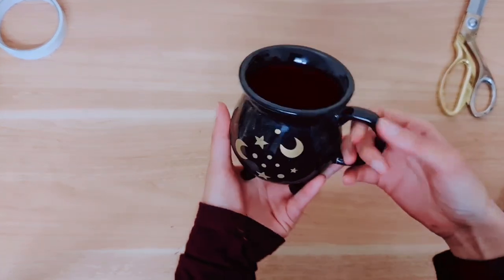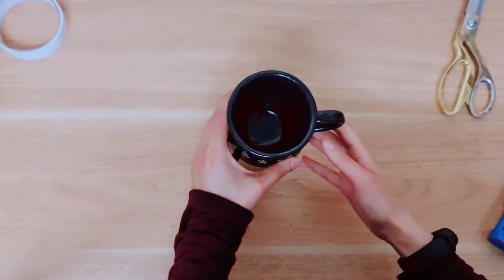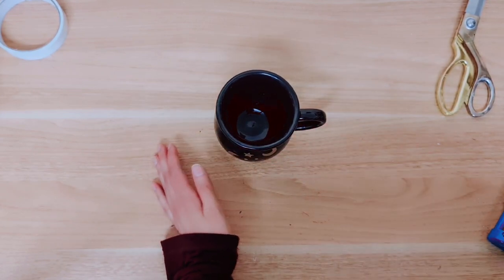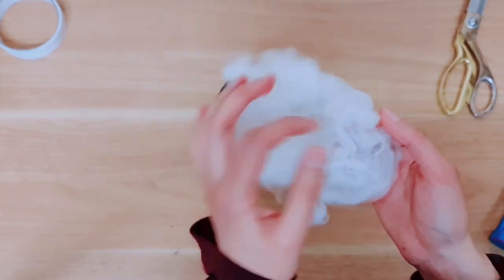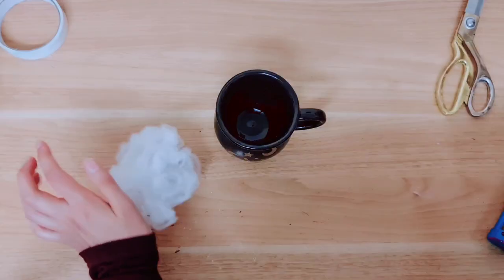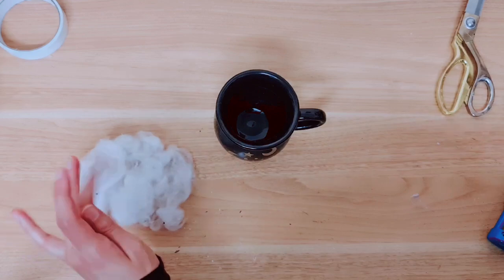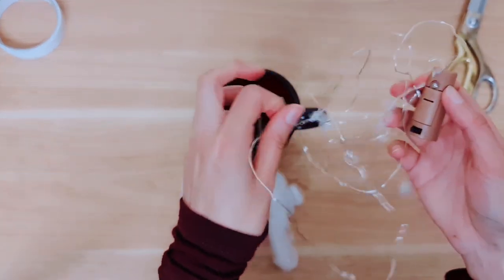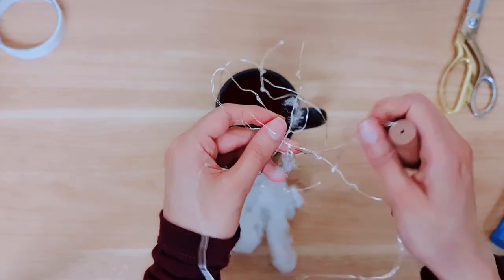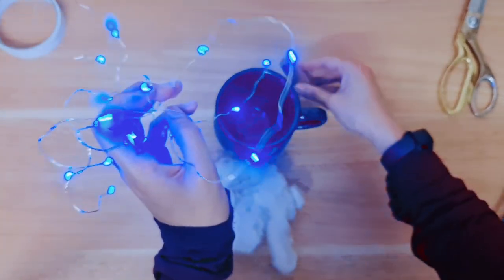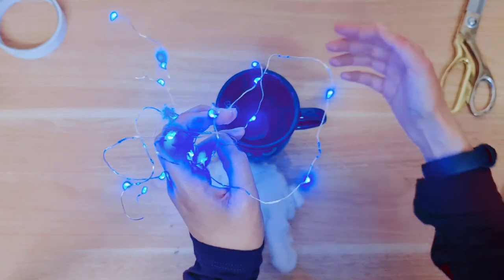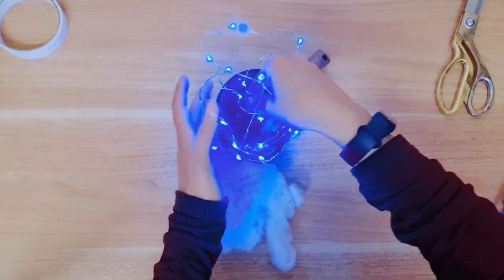The next DIY is going to be pretty easy and quick but I do like it. It's quite effective. I'm taking this mug in the shape of a cauldron, I really love the design of this. Then I'm taking this, you can use toy stuffing, this is just a faux spiderweb I've been using. Then you want some fairy lights. You can grab these blue, purple, red, get those kind of colors that look a bit spooky.